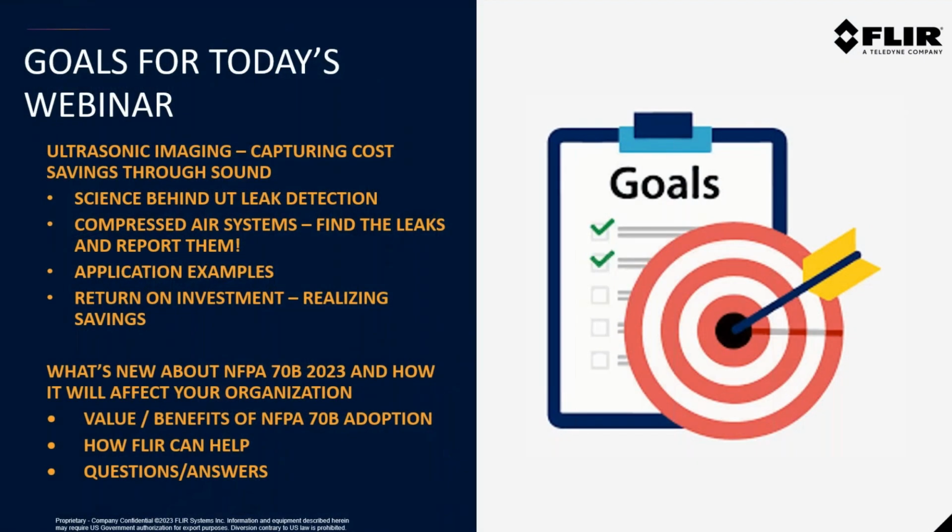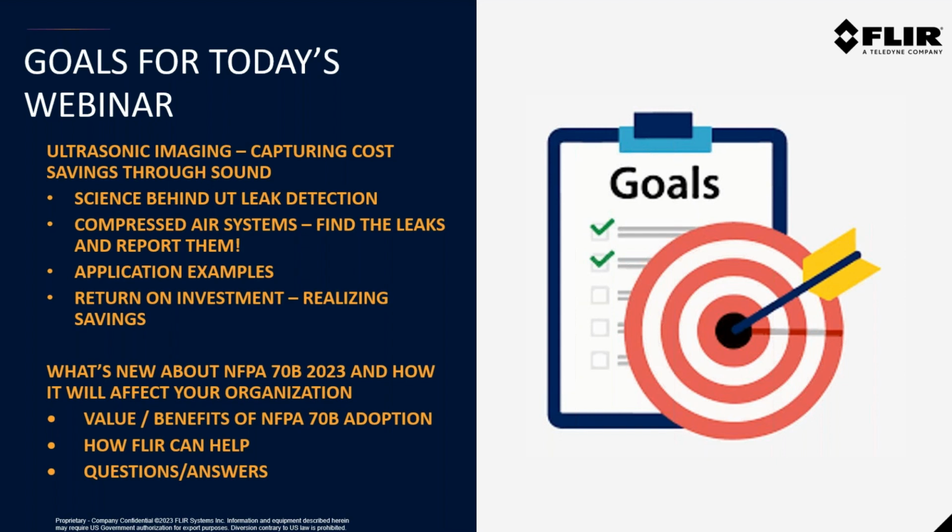So goals for today, we have two main themes here. The first being ultrasonic imaging, capturing cost savings through sound. We're going to get into a little bit of the science behind it, where to find those leaks in compressed air systems, some different application examples, as well as talk a little bit about our return on investment, realizing savings through finding these leaks.